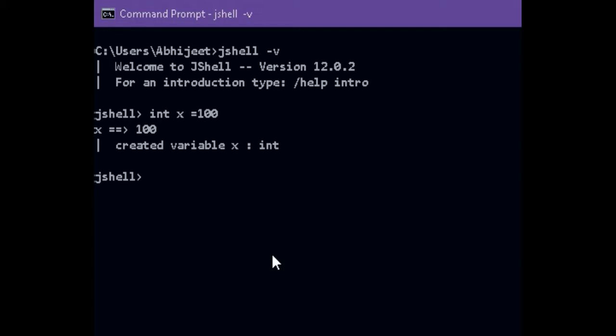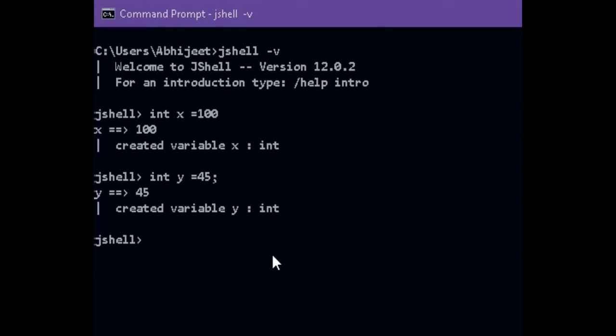If you note, the ending semicolons are not mandatory, but since they are optional, there is no harm in giving them. For example, int y = 45; and I put a semicolon, hit enter. It says a variable y is created of type int.